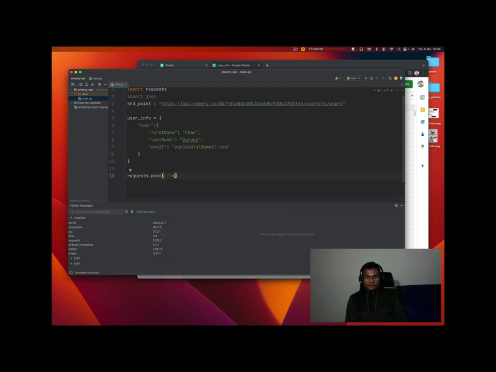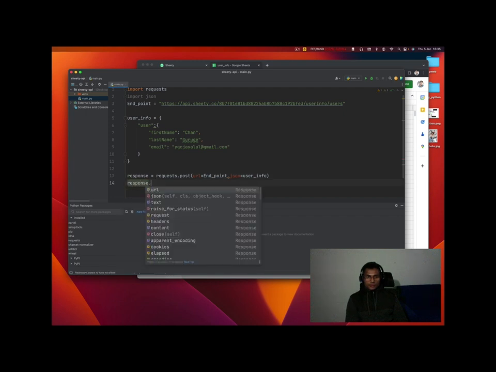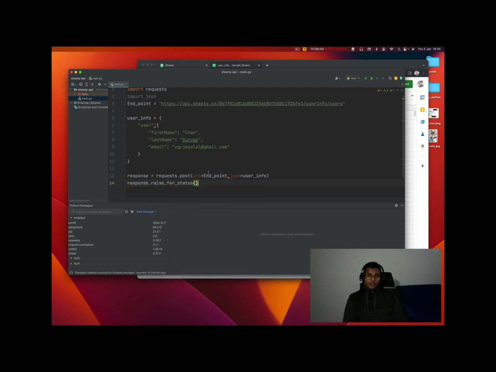Now the URL endpoint. And after that, I should enter the dictionary here, json user info. We will check if there is any error. No, first of all, I should assign this to a variable, response. Response dot text, because if there is any error, we can see that error.